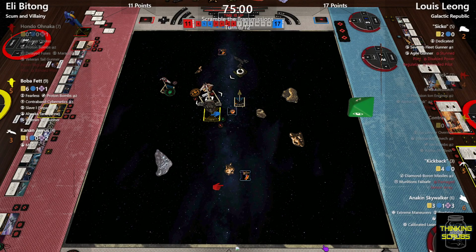But actually, three forward here, clear the stress, claim the objective, gives me three objectives to zero in exchange for Control. And Control is only worth 3 points. So if I trade Control for a turn of getting three objectives versus zero, that's almost worth it.